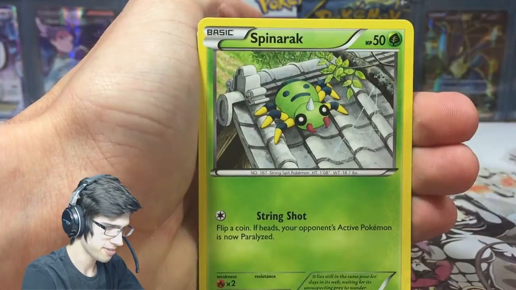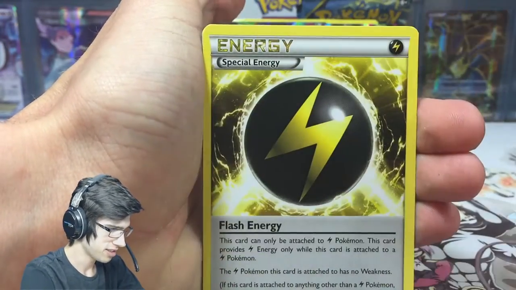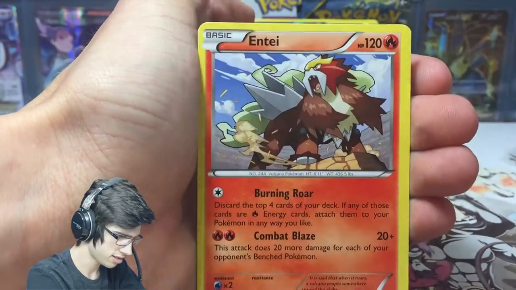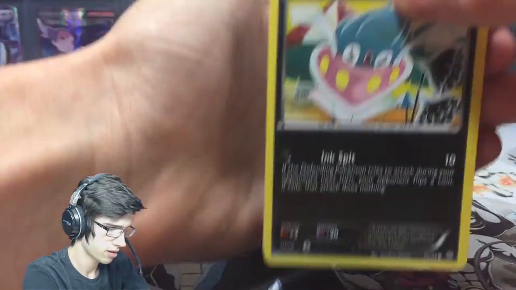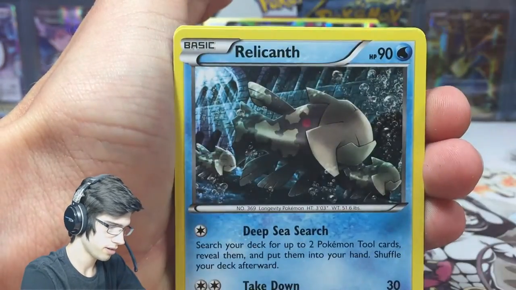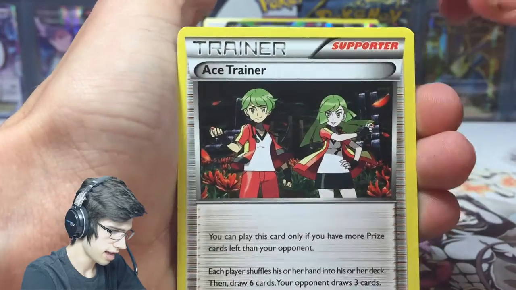Gumi, Magikarp, Straight Face, Poker Face, Vespiquen, the Flash Energy, Reverse Beltoy, and Entei. Entei regular rare. So we got the code there. One, two. We have Inkay, Combee, Relicanth, Meowth, Eevee, Ace Trainer.